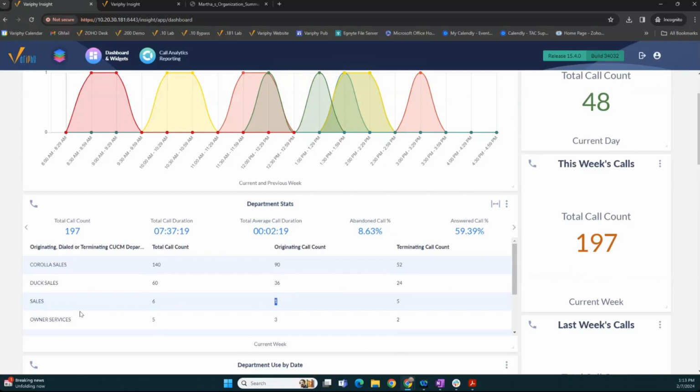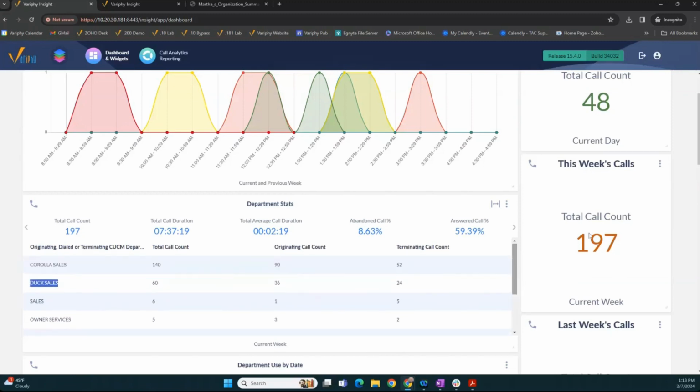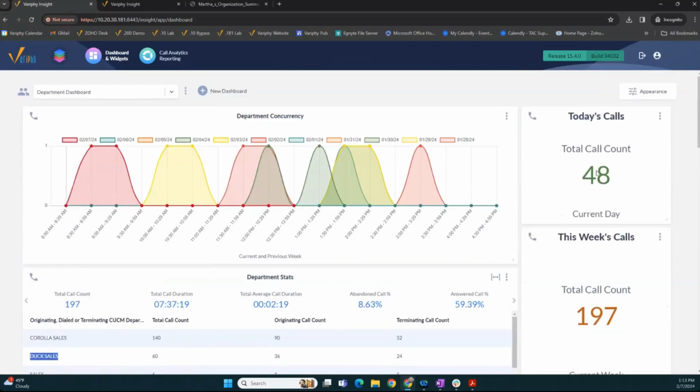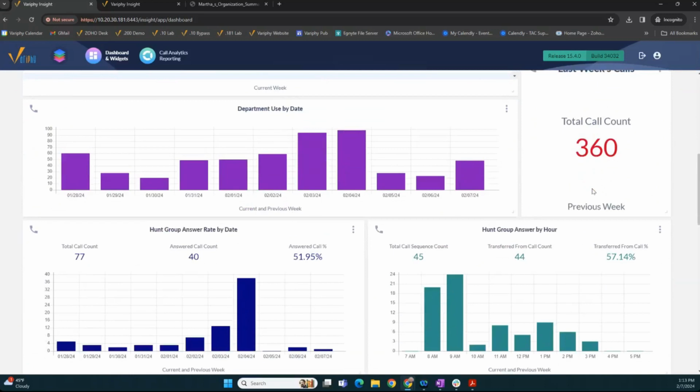So they can be party to a call as being a member of the originating or terminating department on a call with one of these other entities. There are ways to filter that out, but I kind of like it this way, to be able to see that intra or inter-department traffic. So we see the calls for the current day, current week, and so on.